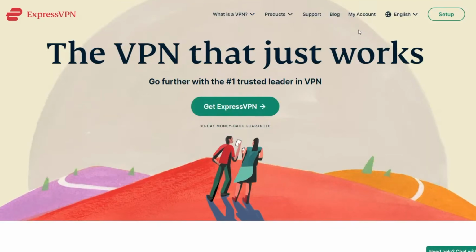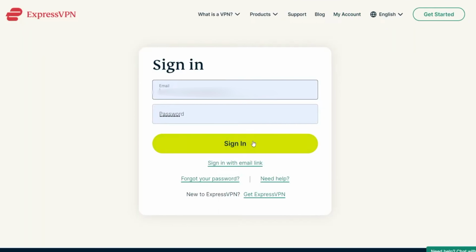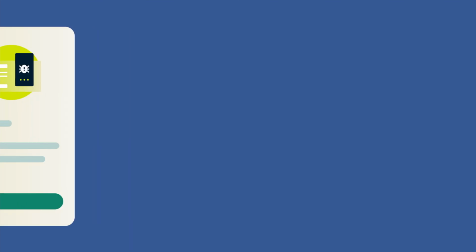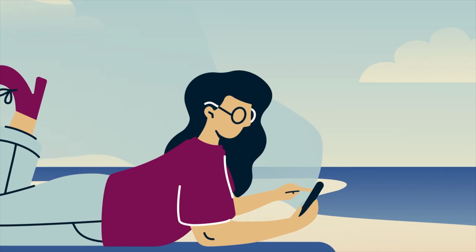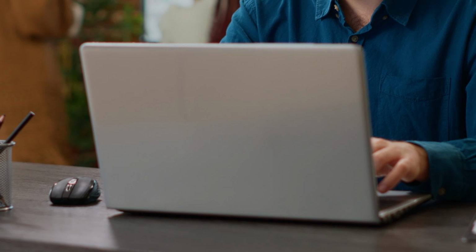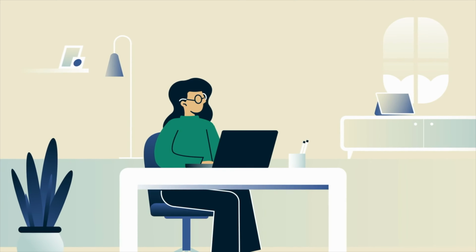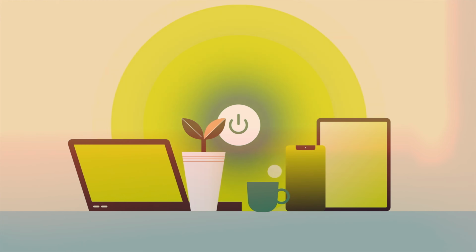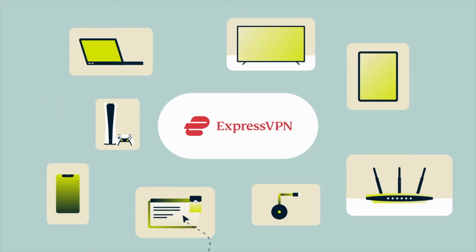And that's it, that's the full MediaStreamer setup. Quick recap: you logged into your ExpressVPN account, registered your IP, turned on auto-register, copied the DNS address, pasted it into your device's system, restarted, and now you're streaming geo-blocked content like a pro. The biggest takeaway here, you do not need a VPN app on every streaming device. MediaStreamer lets you unblock content on TVs, consoles, and Apple TV that normally can't run a VPN app. And it's already included in your ExpressVPN subscription.